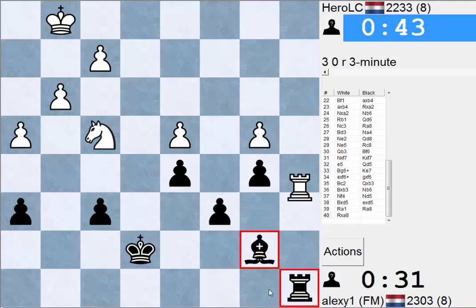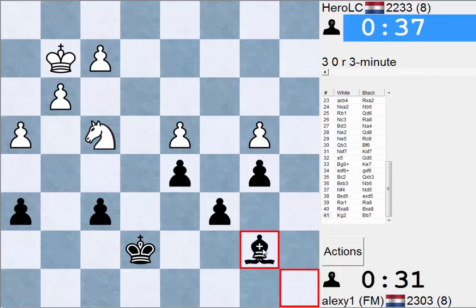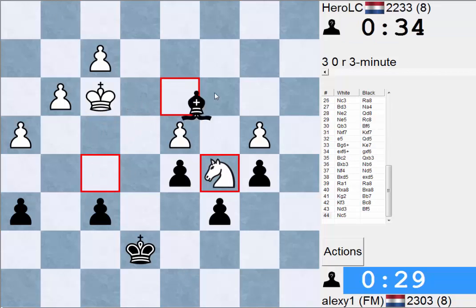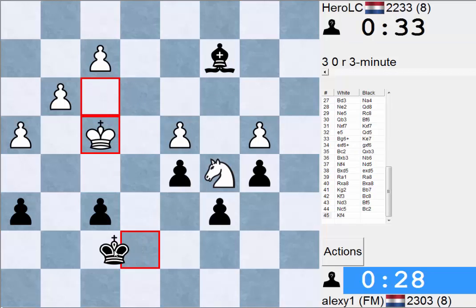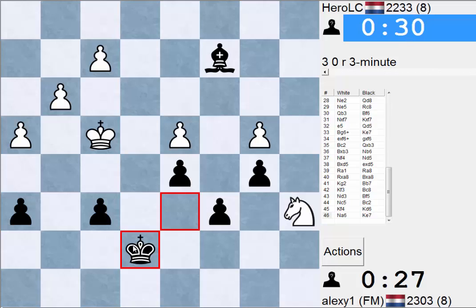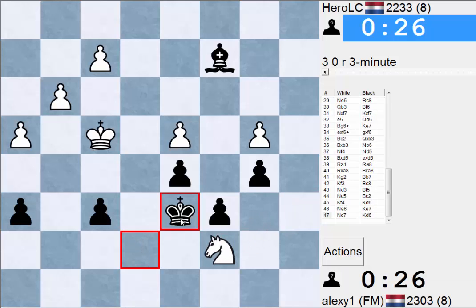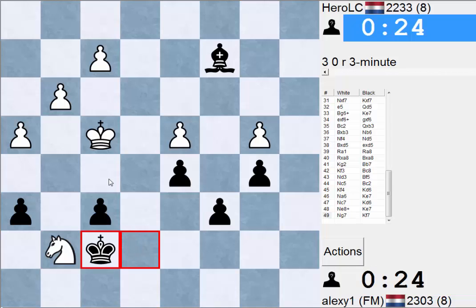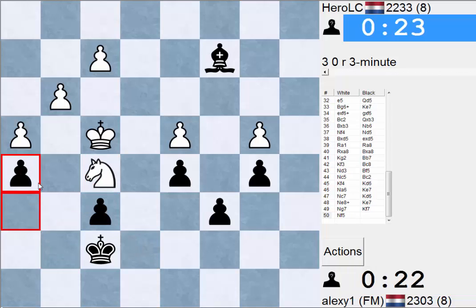Let's exchange those. Get my bishop back into play. Yeah, I'm definitely not better here, but I think I can hold this. It's not really a nice way for him to just make some progress. Okay, so he's going to f5 here. Let's just play h5. I'll take there.